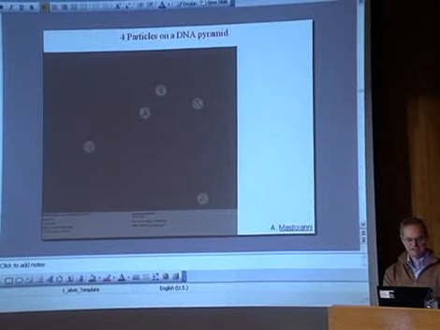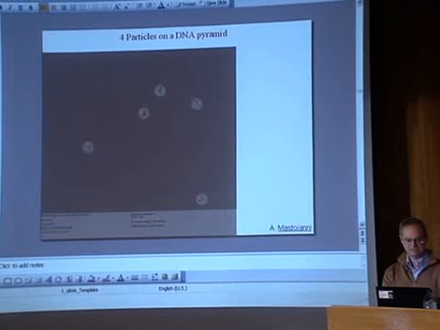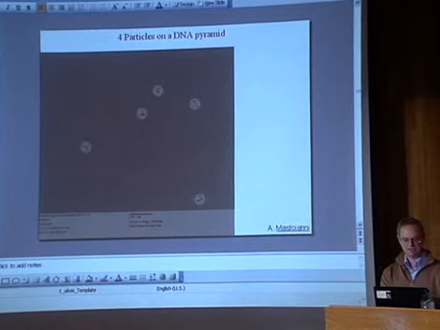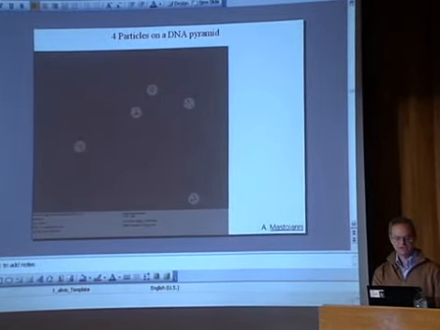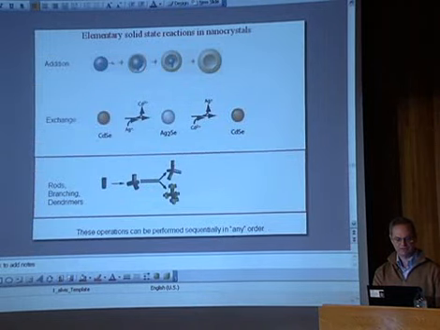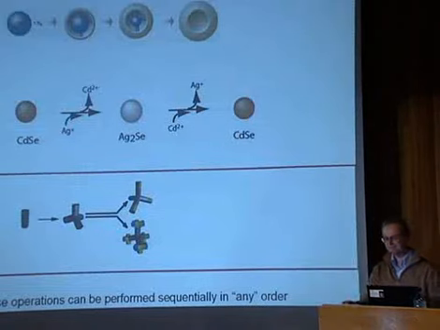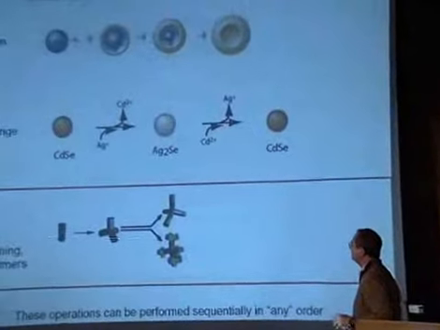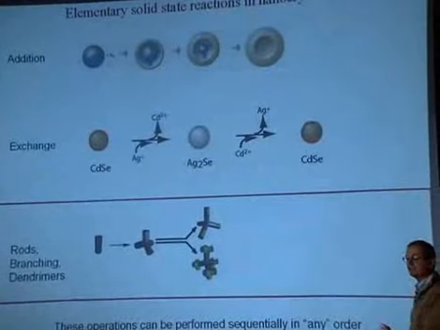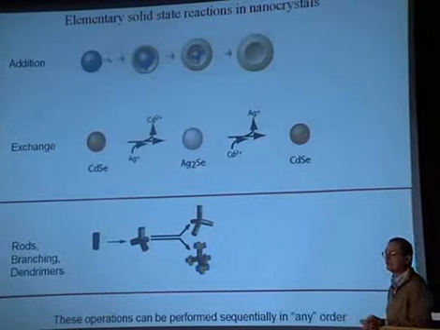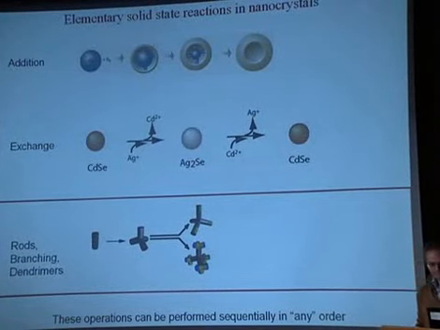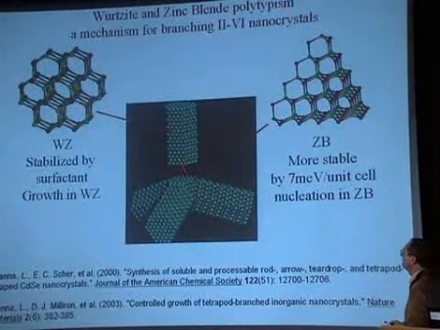There's many other examples of these, which I won't go through with you, with DNA and particles, and I think it's kind of an aside, so I don't want to do too much on that. And you excuse me for switching to another kind of molecule, which I hope you'll find entertaining. And these have to do with particles that have branches inside them, and where we can grow gold on the ends of a branched particle. Okay? So first of all, about the branching.